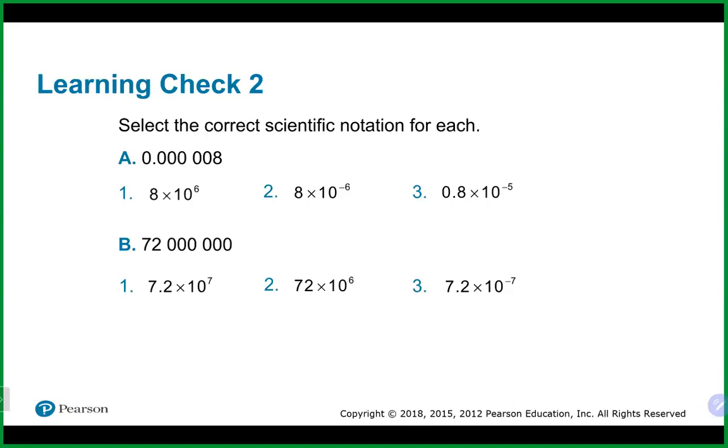Okay, so taking a look here at the first one, we obviously need to go to the right. So one, two, three, four, five, and six places. And again, it's a small number, so negative six there looks like a winner on that one. Any questions on that? This one is not correct because why? Yeah, that is not a number between 1 and 10. So you cannot have a point something number to start your scientific notation. All right, on this one here, one, two, three, four, five, six, seven. So 7.2 to the seven. Again, large number will be correct as well.